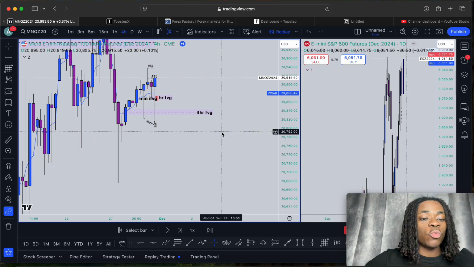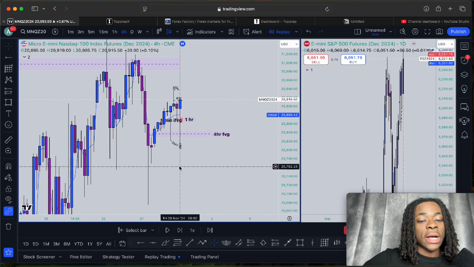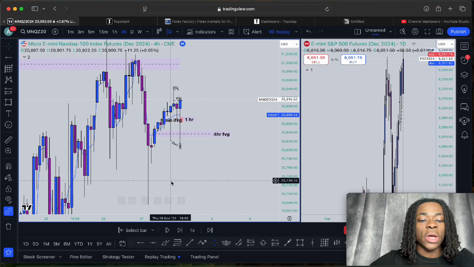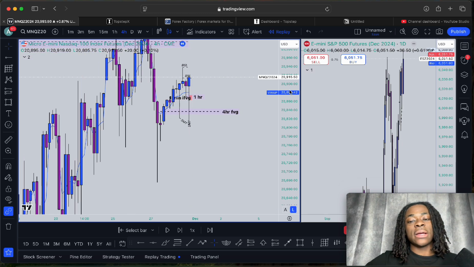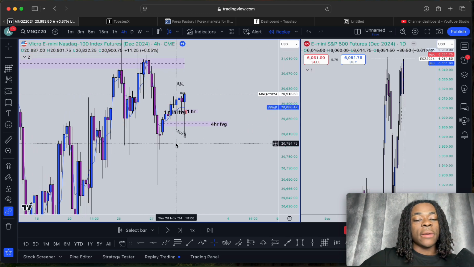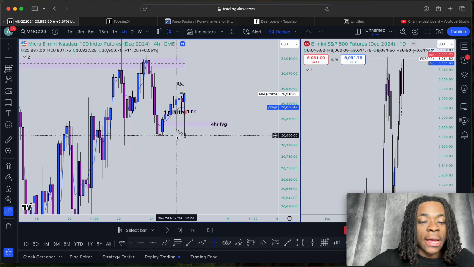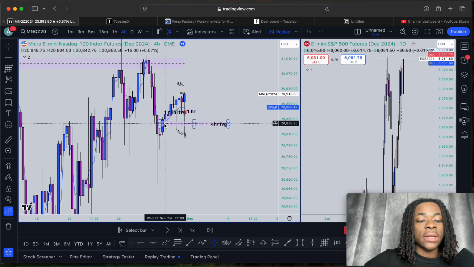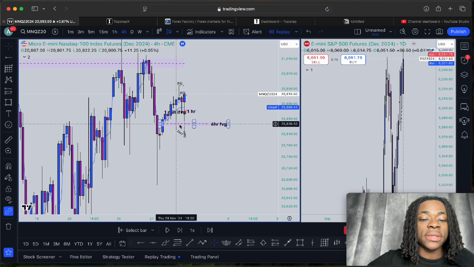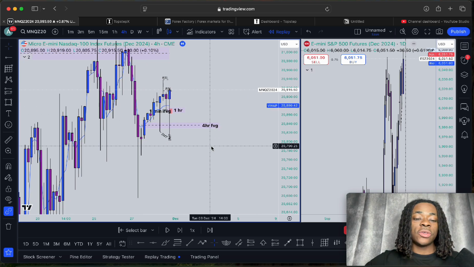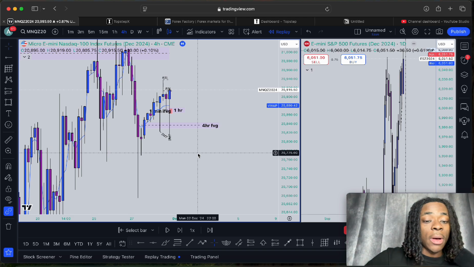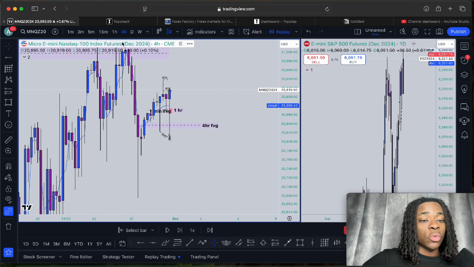So basically, what you want to do is start with your higher time frame. So you want to see the bigger picture in the external model. So now what do we see in the higher time frame? We see that price had an SMT, swept 4 hour sell side liquidity, and tapped into this 4 hour fair value gap, right? So now my model is telling me that price wants to go long.